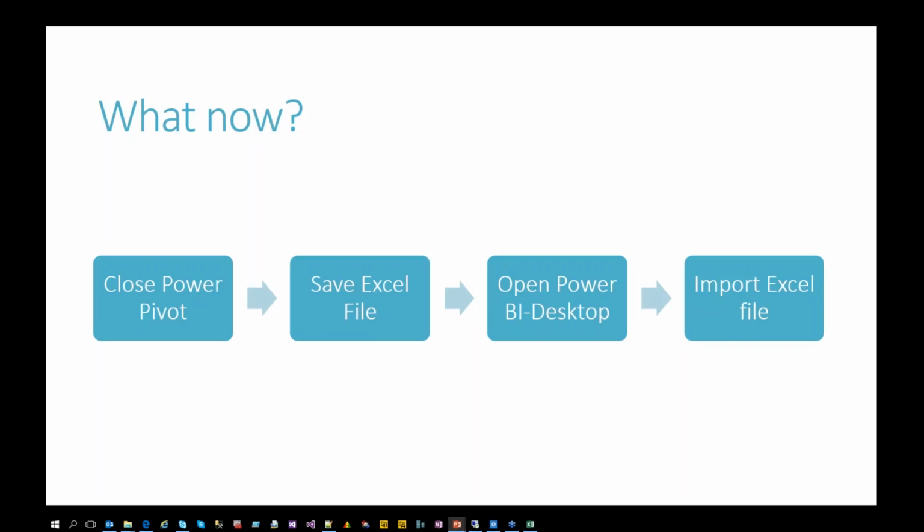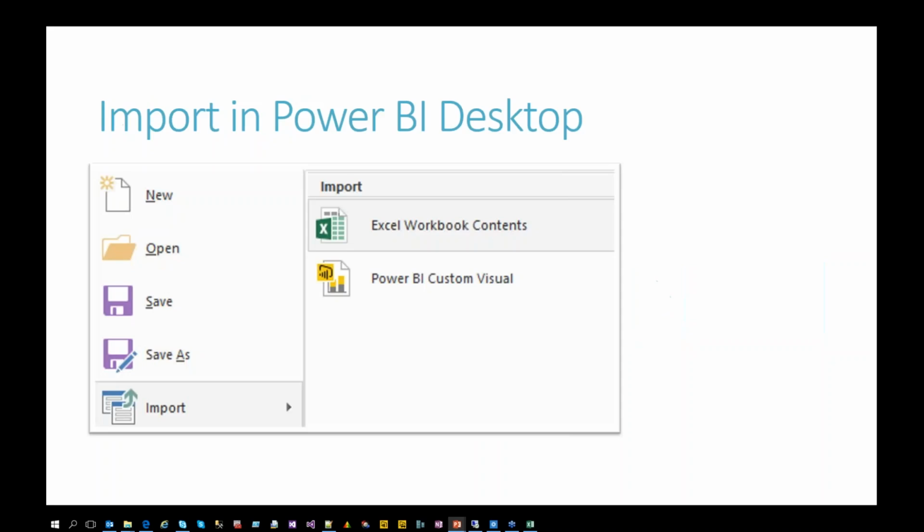Okay, what do we do right now? We have Power Pivot, so we close Power Pivot, we save the Excel file. Then you can upload your Excel file to powerbi.com if you want to. But what you can also do, and I like that a lot, is you can save your Excel file, and then you can start up the Power BI Designer, the Power BI Desktop, and just import it. And Power BI Desktop will not only import your data, but also the complete data model, the relationships, and all of the reports in Power View, and they will be converted into reports in the Power BI Designer.